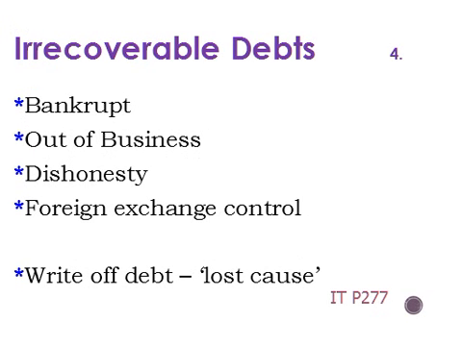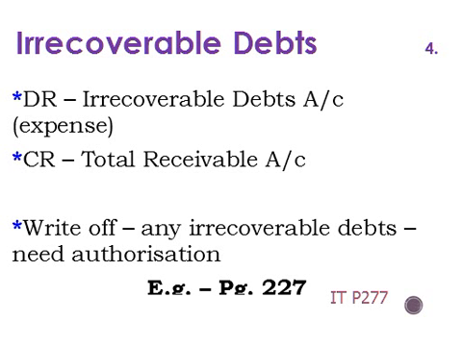4. These are some of the reasons that a business may not receive payment from credit customers. The customer has become bankrupt or is out of business. Dishonesty may be involved. Or a foreign exchange control in another country may prevent a customer from paying. So a business may give up expecting payment and write off the debt as a lost cause, or as an irrecoverable debt. When it has been decided that a debt will not be paid, it stops being an outstanding debt and becomes an irrecoverable debt.